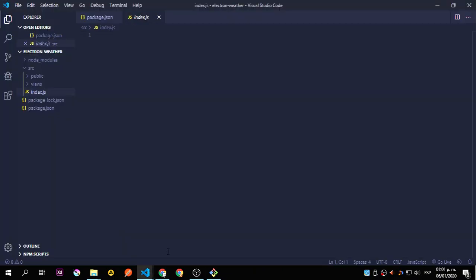What we need to do here is to start with the development of Electron. That is going to create a new desktop window, but right now it's only going to show a blank screen just to let us know that everything is working. So this is what we're going to do. We're going to say constant app and browser window.